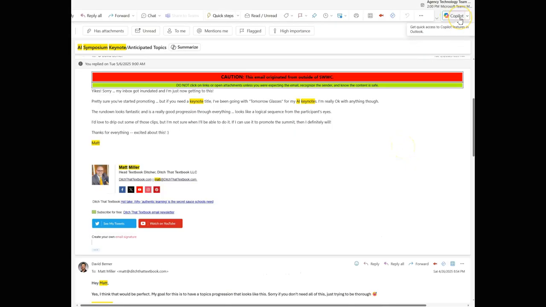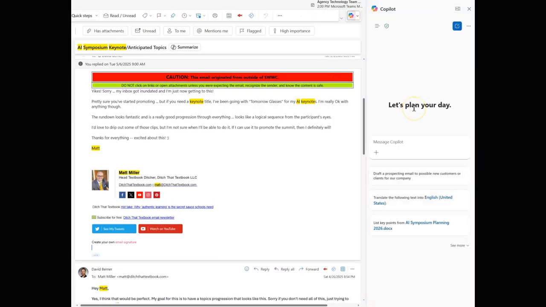So we're going to talk about those cards a little bit. We saw some of the cards in the first part about summarizing emails, but what I want to show is that it's not just when you're summarizing email that you can access that. If you click on the Copilot option in the top right, it's going to also open that sidebar. One of the things that I really like about this is that you're going to get these little cards that come up, and they're all going to be related to your documents that are in your M365 account. So with your Word and Excel and all of those different applications that you have available to you, it's actually reading all those things.